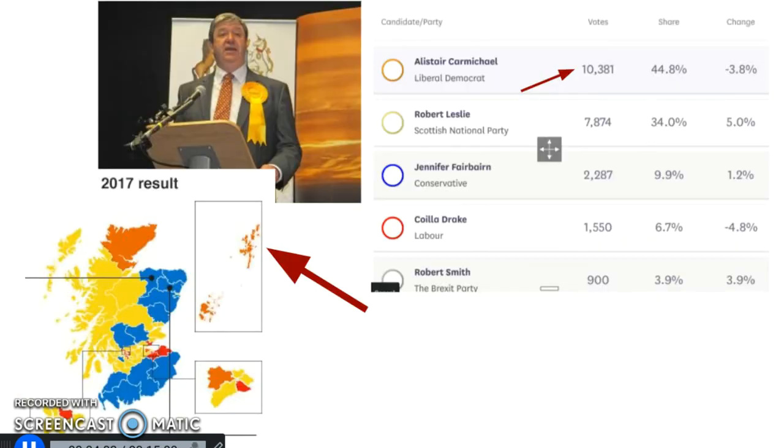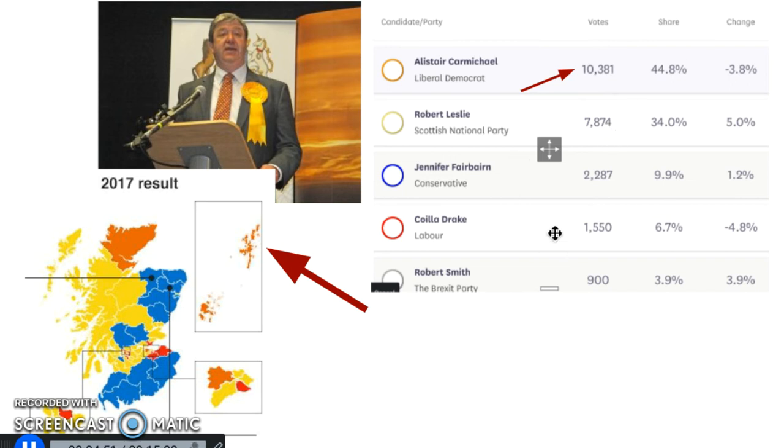This is an example of a guy I once worked with when I was at Amnesty International. Alistair Carmichael is a member of parliament from Orkney. And Shetland and Orkney is this group of islands just northeast of the Scottish coast, and it's a stronghold for the Liberal Democrat Party. And you can see that he ran against 4 other parties. In that part of the country, the Liberal Dems and the Scottish National Party are the strongest, and unusually the Conservatives and the Labour are not so strong up there. But you can see that he won with 10,000 votes, even though it was just less than 50%, or a majority. So here you can see how close it made a difference.